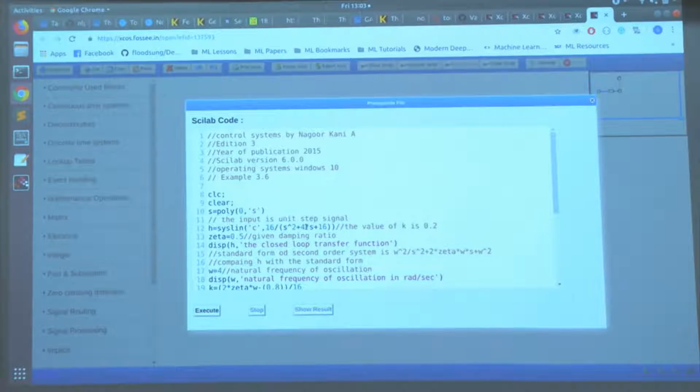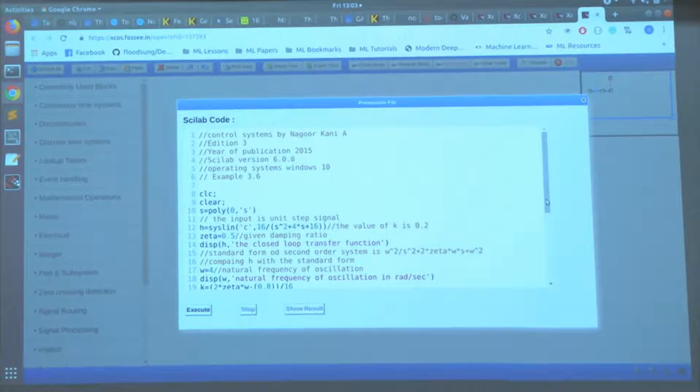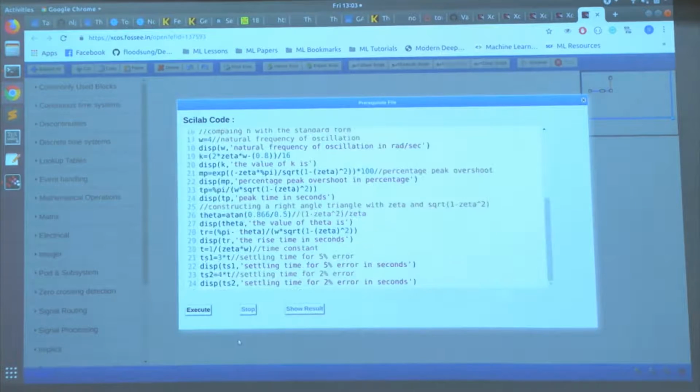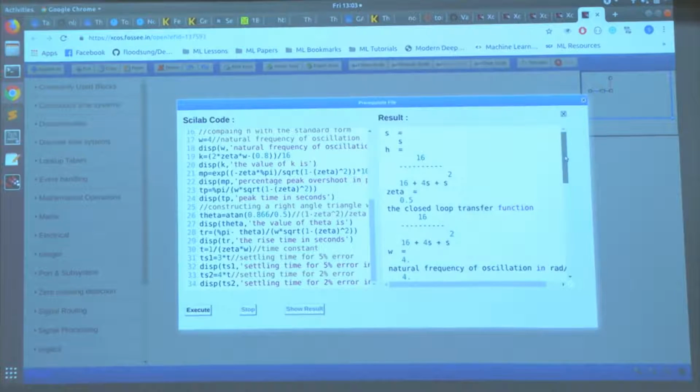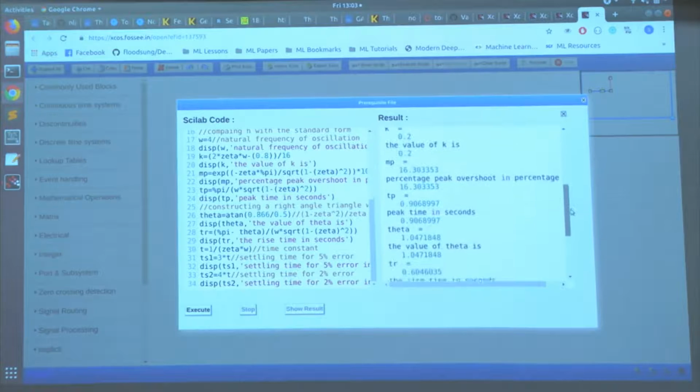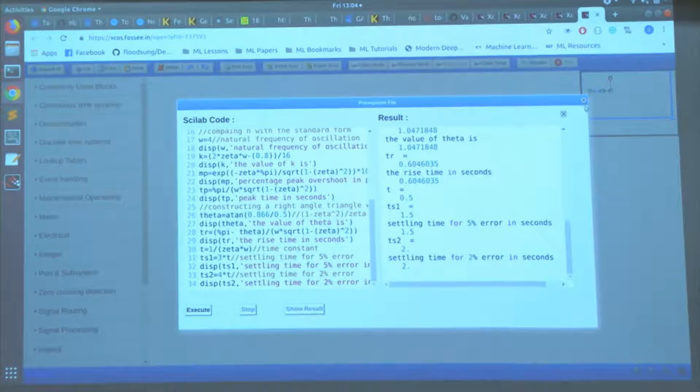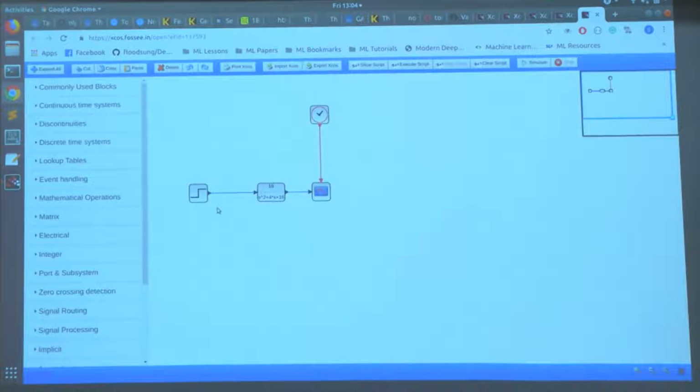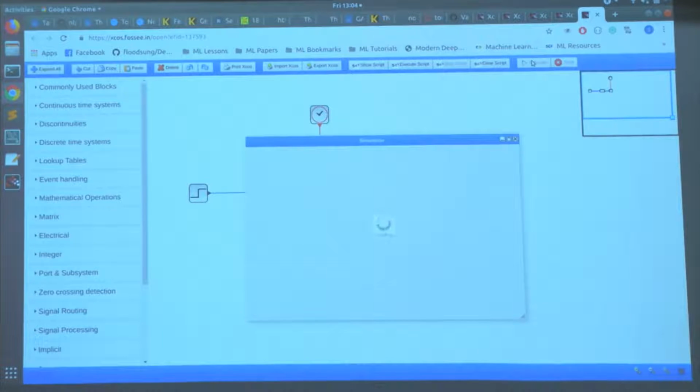And this is something I'd like to point out for our cloud system. We can actually write scripts to drive the XCOS files. Like, you can specify a variable in a Scilab script, and you can have that variable come up in an XCOS file to use it. So, if you look at the script, we're defining a basic signal and a transfer function. We execute the script. You can look at the transfer function here. Frequency oscillation, the value of k, overshoot, etc. And this is a basic CLR system, a linear response system. And there we have it.